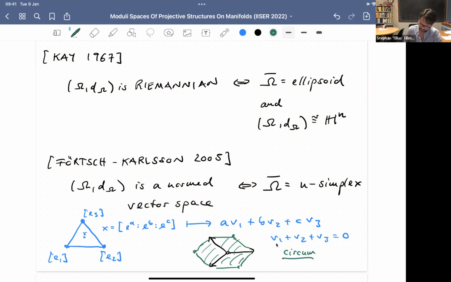And so what you see is that if you take the circumference of this ball and you divide by the diameter, so what's the circumference? The circumference is actually 1, 2, 3, 4, 5, 6. So the circumference is 6. And the diameter is 2 because it's a ball of radius 1. Yeah, so the diameter is 2.